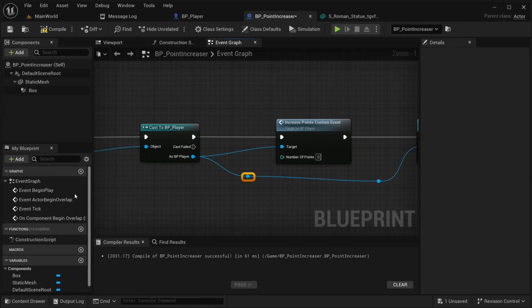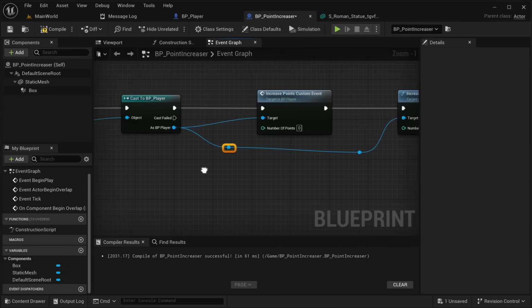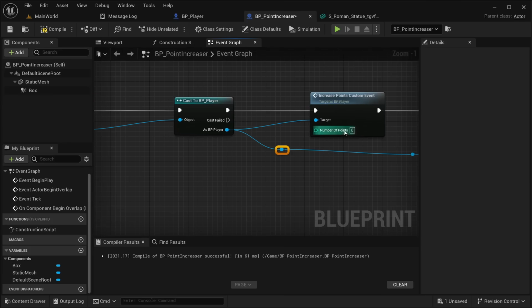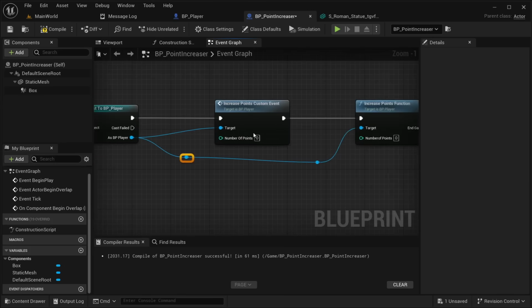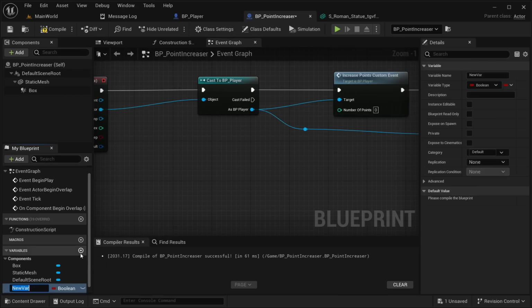So now in our actor again, I want to get a new value for both these functions, for the custom event and the function. For that, I'm going to create a new variable that's going to be, let's say, number of points to give.